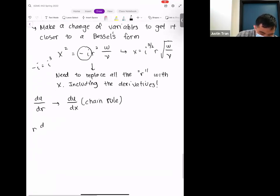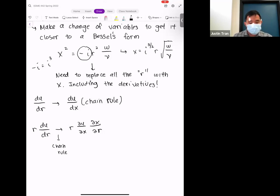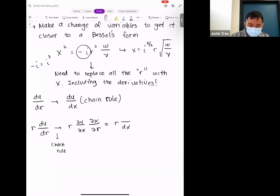First we have r du dr. That's the first term we're going to convert. Under the chain rule, we can say this is equal to r partial u partial x, which is what we want, multiplied by partial x partial r. So this was done just by the chain rule. Plugging in, we get r du dx, and then we have this quantity, partial x partial r.